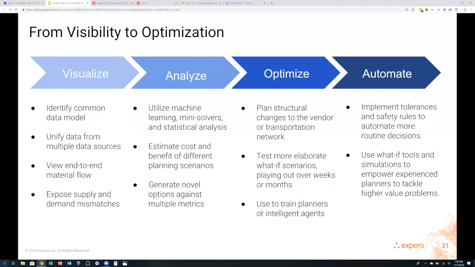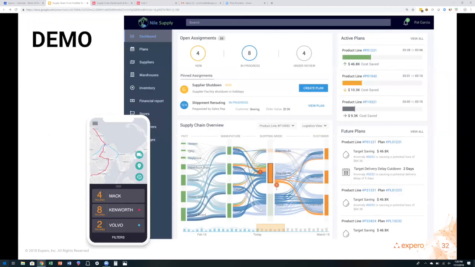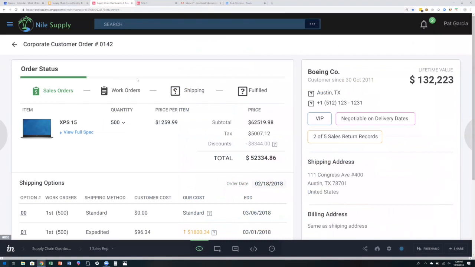Maybe there is a human in the loop, but many of those things are happening automatically behind the scenes, where I don't need a human to look at them, or where things are indeed smoother, so that we can spend our human capital on truly difficult scenarios versus things that are fairly straightforward. So now that we understand this visibility, what we'd like to do is give you a quick demonstration. Okay, so in our first demonstration, I'm going to show a life cycle of a computer order as it moves along from an actual sales order into a work order.